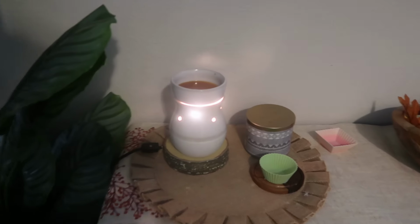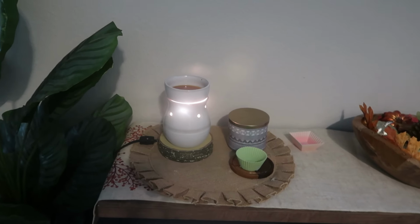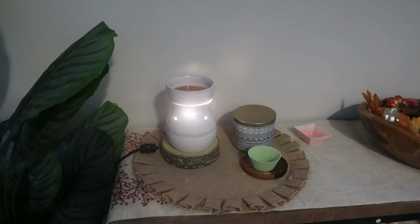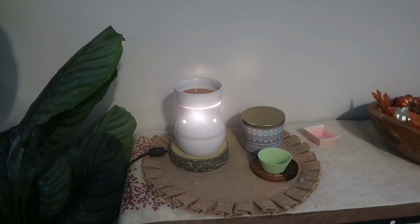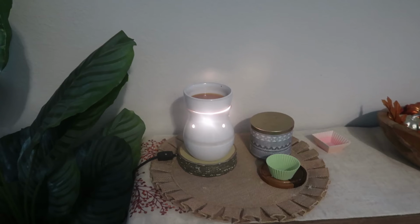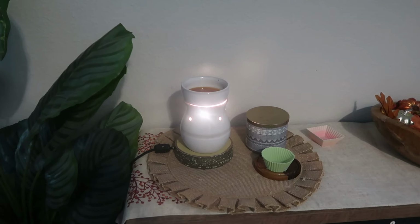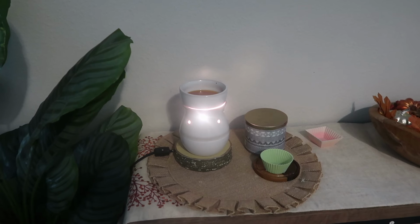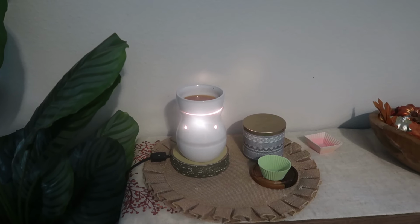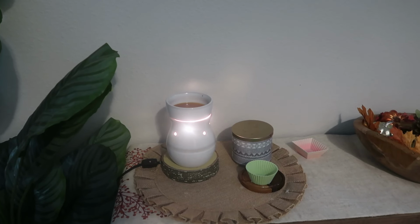And if you're wondering what these are, I should have gotten a couple more, and I might go back and get them. I got them from Hobby Lobby. They're actually placemats, but I love them as an area to keep my warmer and everything together on. And they're like $2. So I think they're so cute. They don't work as great as placemats. They kind of fly all over the place, but they're great for that. So I might actually go get a couple more for the bedroom area. But anyway, that's pretty much the warmers in the open concept.